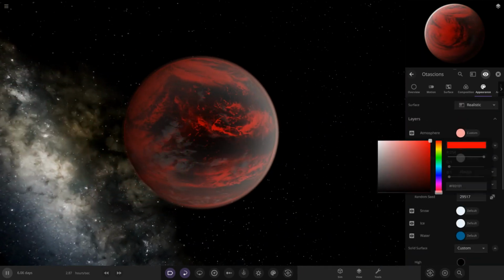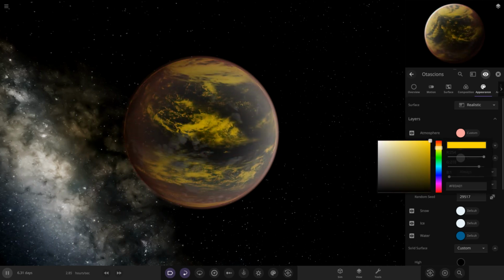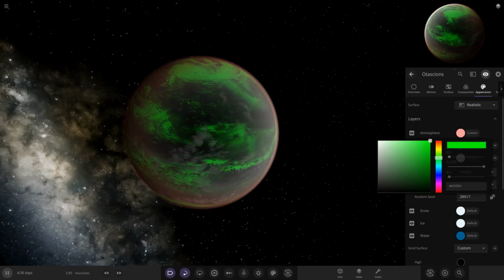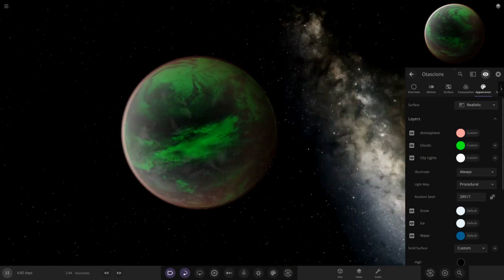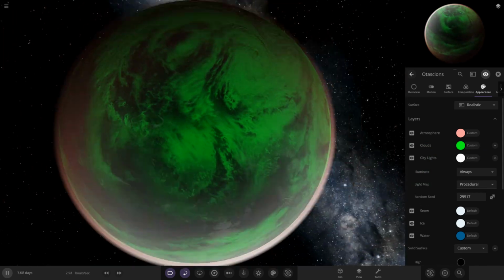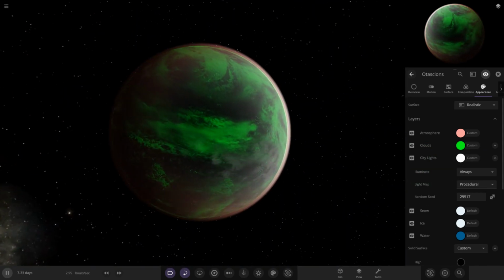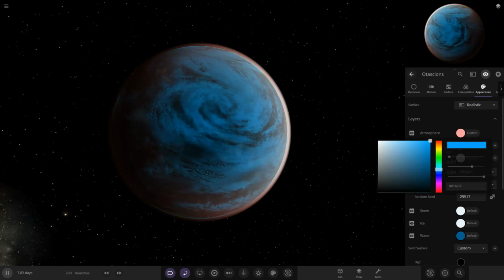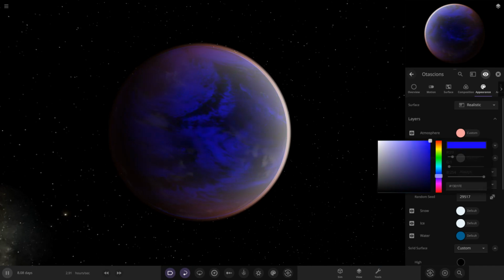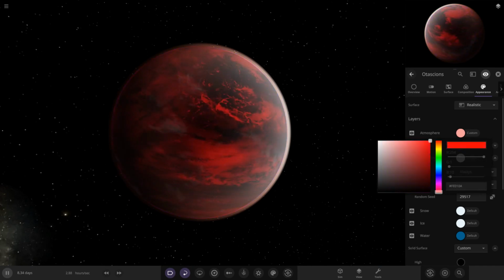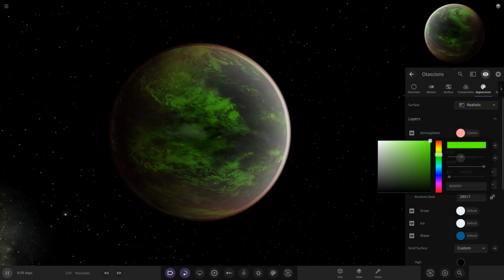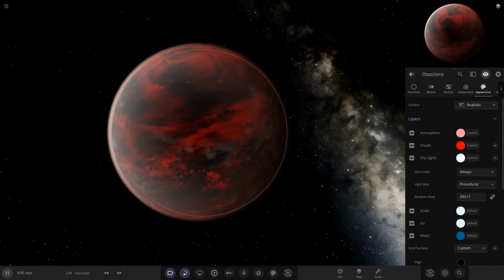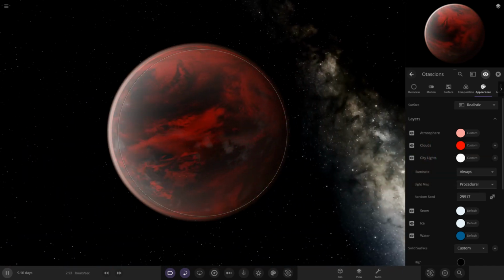Also, you can have clouds in any colour. Green clouds look pretty cool. Yeah, this will be great for building custom objects. Look at all the storms going on. Oh, it does look awesome. Clouds, again, go through all the colours. Blue does look really cool as well. And then into the pinks and then the reds again. So yeah, I really like that. That cloud customization is definitely my favourite part of this update.